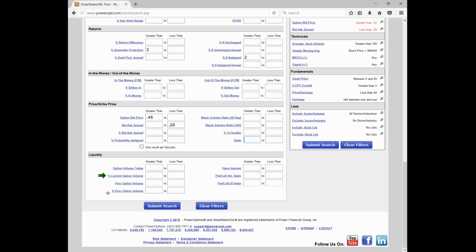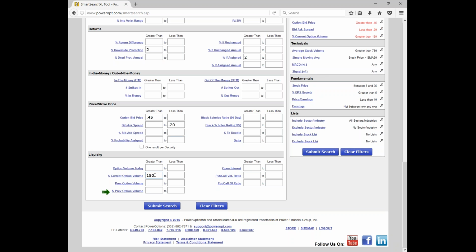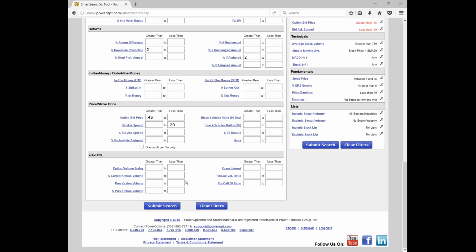Now, what does this mean? The percent previous option volume is showing you the total call volume on the stock through all different strikes compared to your strike. And what that means is if you wanted to look for highly liquid options or options that maybe seem to be more actively trading, I could look for a percent current option volume of greater than 150. This would show me those positions that have a higher percentage option volume today compared to their average over the last 90 days as well. Okay, you can do that, of course, if you wanted to look for options that have that higher volume.